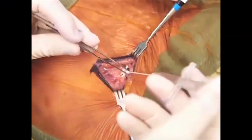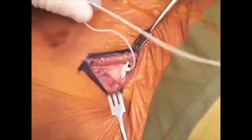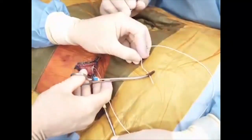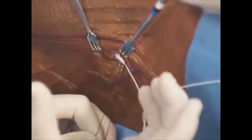Unclamp the catheter and grasp it near the anchor. Use your other hand to gently slide the dispenser off the end of the catheter. Confirm CSF backflow, and then reclamp the catheter to prevent CSF loss. Pull the purse string suture ends to close the fascia around the catheter.